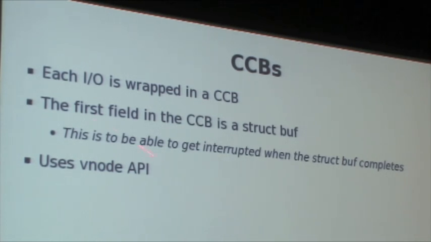Actually, recently we switched everything to the vnode API because we ran into some issues where you could actually have multiple... I forget exactly what it was. Do you remember? It was like a disklabel, and if you ran that, then it would decrease the usage counter, and at one point you would lose the ownership of the disk. So that was bad news. Using the vnode API actually keeps the usage counters, or reference counters, correctly in order.